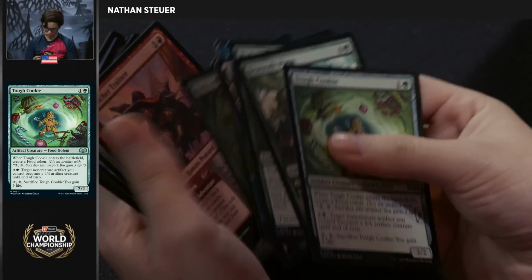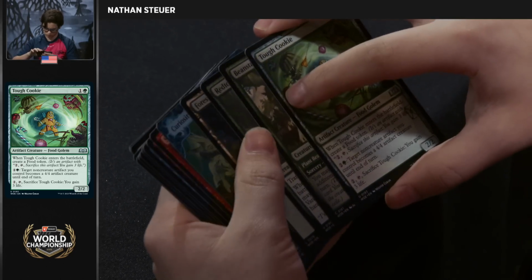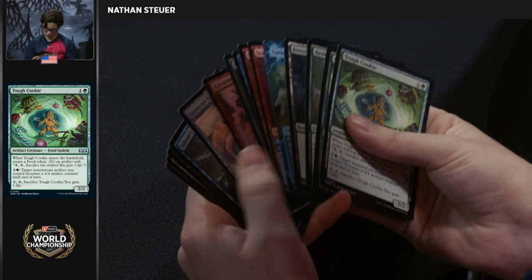He did pass one in pack 1, which was Welcome to Sweet Tooth, but Tough Cookie is a phenomenal Magic card. He should have taken that Welcome to Sweet Tooth. Tough Cookie plus Sweet Tooth, ooh, that is nice.